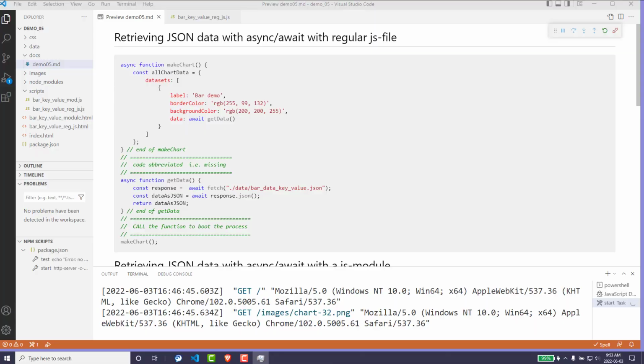So in this video, I just want to show you how to do an async await version of it. This is an alternative to the promise. Although what happens is when you do async await, a promise is made in the background for you that you don't see. So you're still doing a promise, which in the end still might be doing an XML HTTP request. You just don't see it happening.